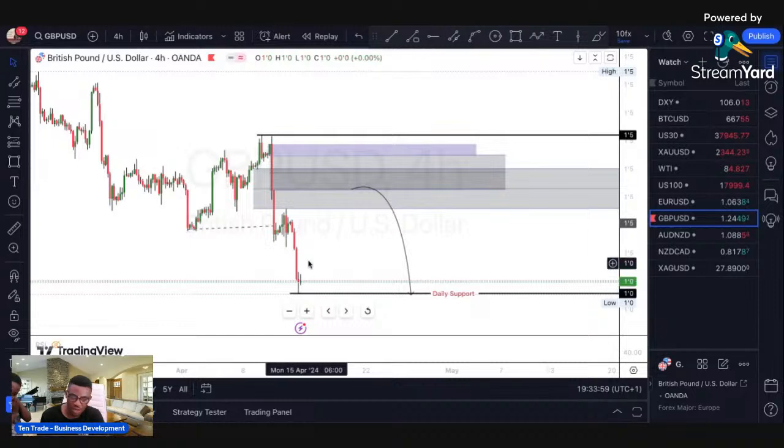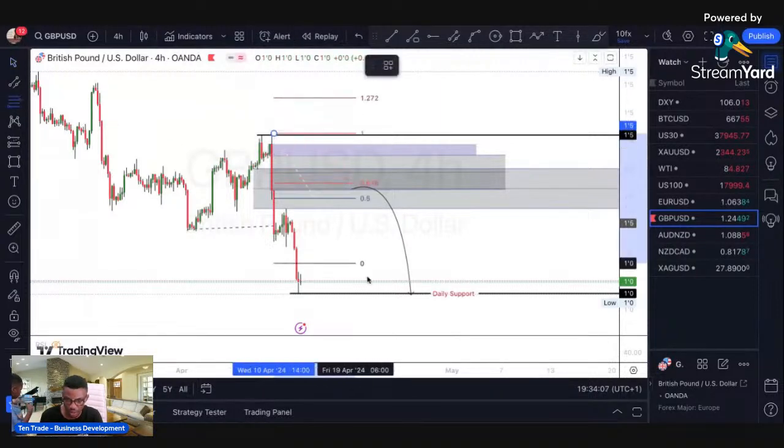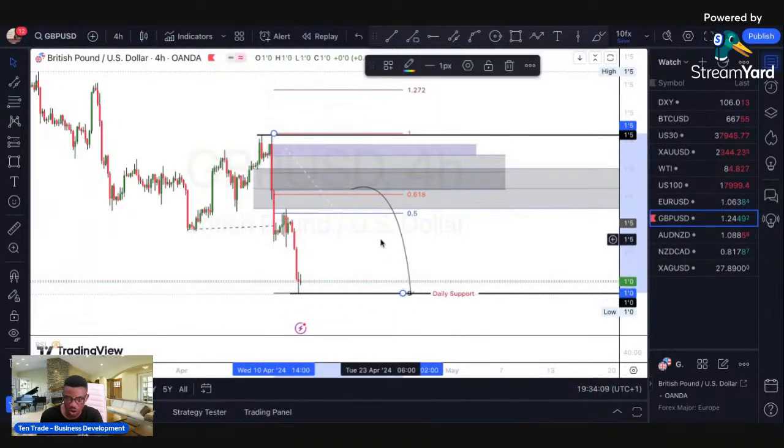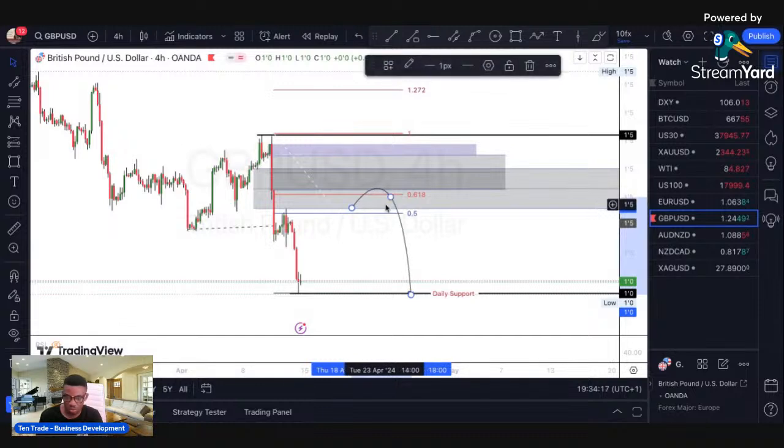When price drives into this zone, it's safe already to start looking for sells. You want to be on the sell side for GBPUSD. So once price comes into this zone, already above 50%, it's safe to start looking for a sell anywhere from the 50% zone. Look for sells from that zone, drop it down. If you see another structure again, anything above, look for a sell. If price comes anywhere around here, you are just looking for sells. Up until this point, you are looking for sells.